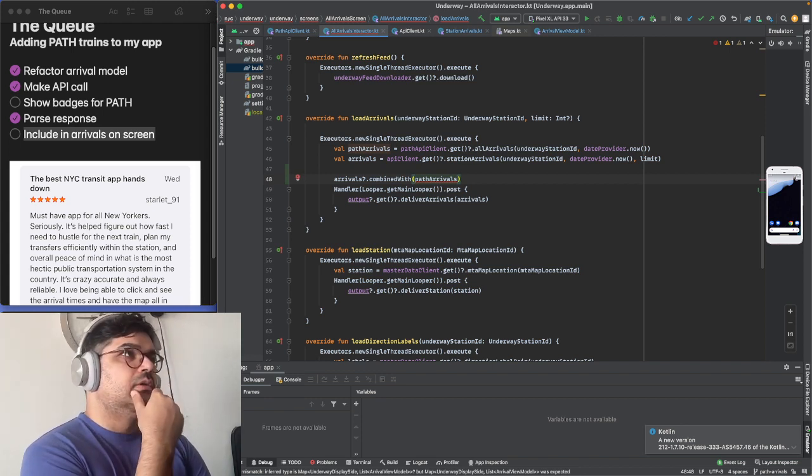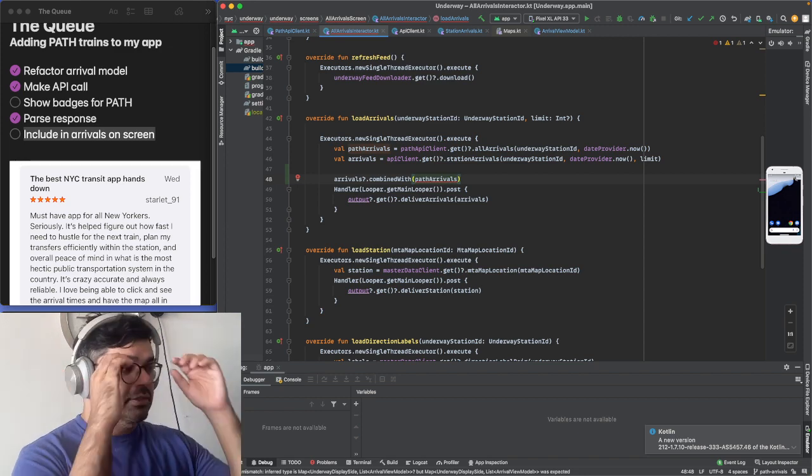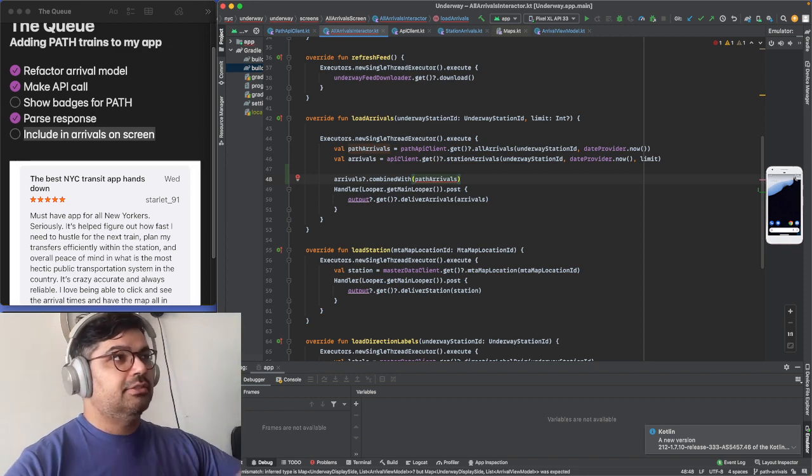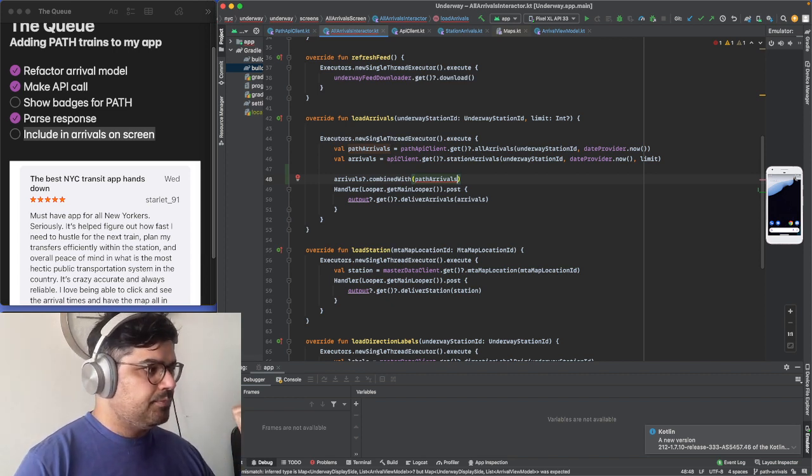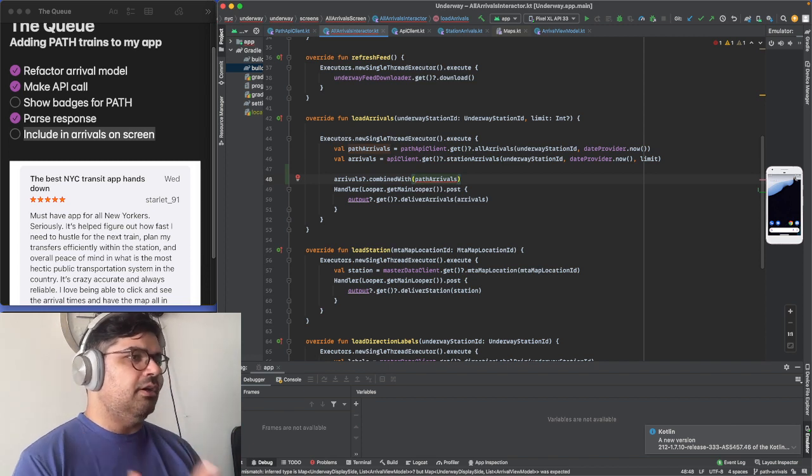Oh, interesting. Yeah, because these are data classes, or Swift style structs, so they could be null, I guess.